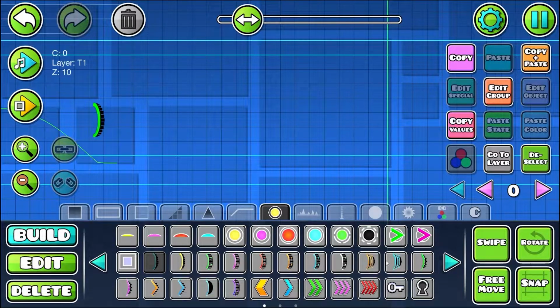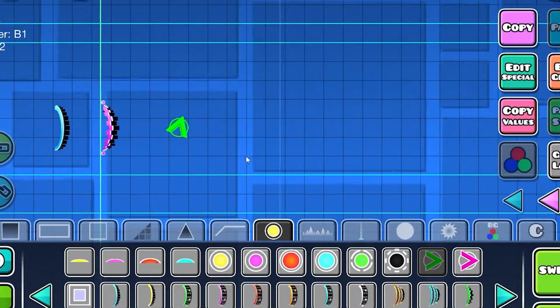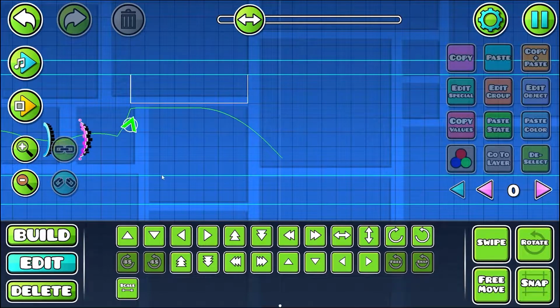Ooh, actually, I've had a good idea. I can use size portals to sync with the bass drum. Sync! I'm gonna use the dash orb because it'll be nice. That works, actually. I like that.